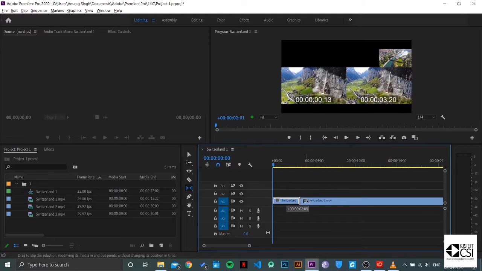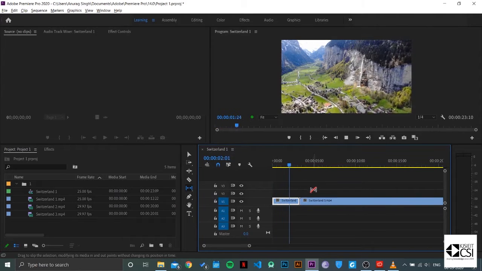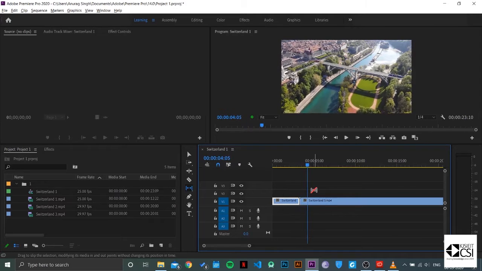If I get it to the rightmost point, it can't go any further because the left frame shows that the start is at 0 seconds and the clip is ending at 3 seconds and 7 milliseconds. But if we go left, we're basically switching the start and end point of the clip. So now it will play from a different point, but the length of the clip will be the same. Alright, that covers your slip tool.